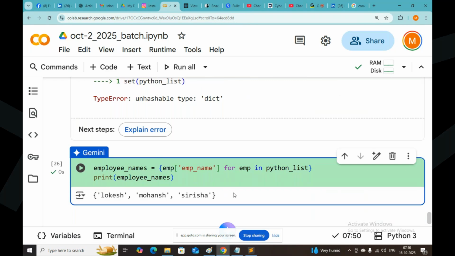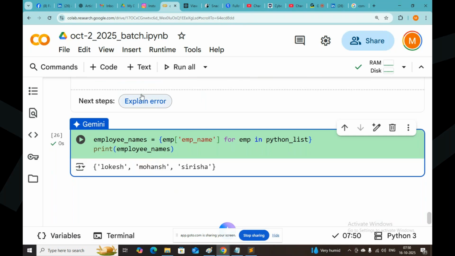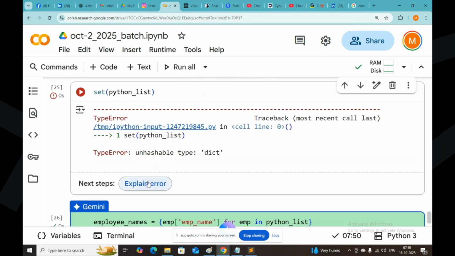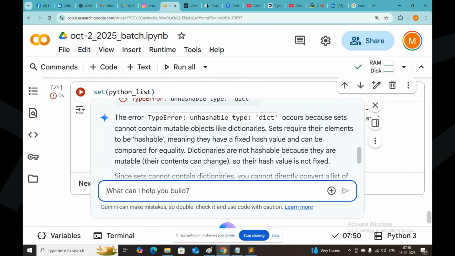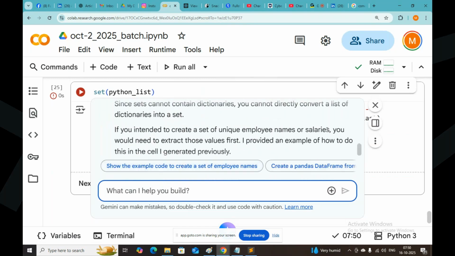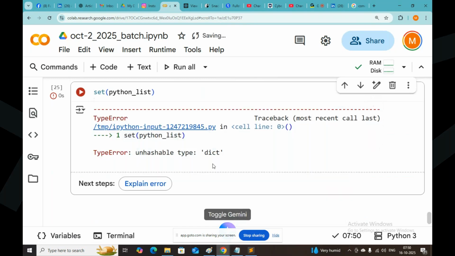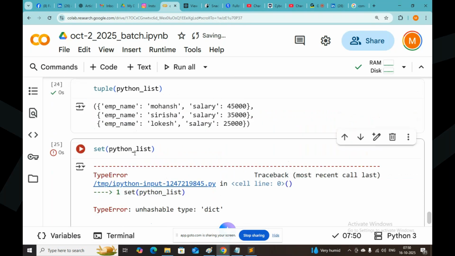Okay, you could not convert this one. Why? Because that is not hashable. It is actually saying unhashable type dictionary.